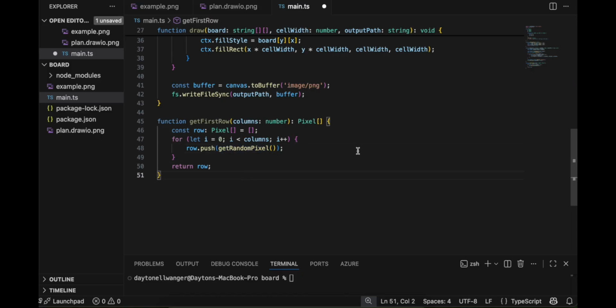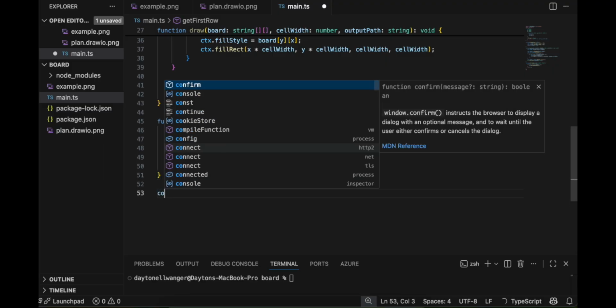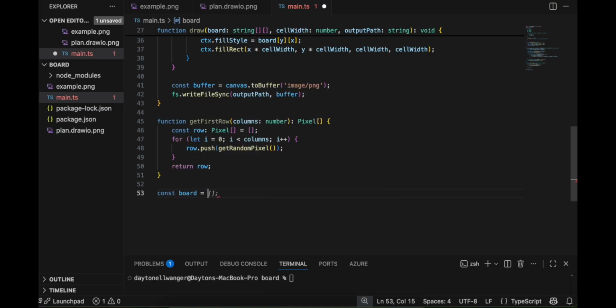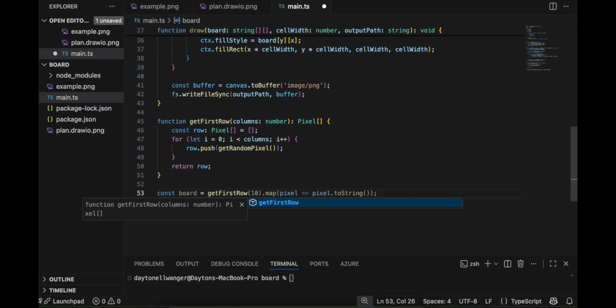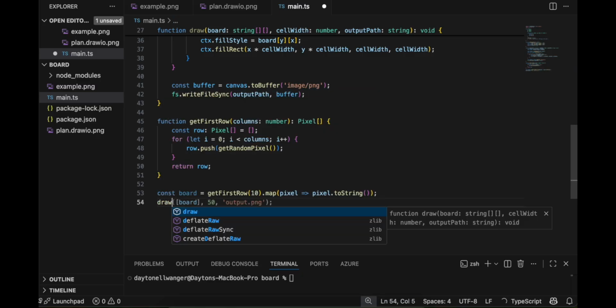Okay, let's make sure this is working by trying to produce a picture that has just the first row. So get an array that just has that first row, take all the pixels in it, and get their string representation so that we can pass this thing on to the draw function.